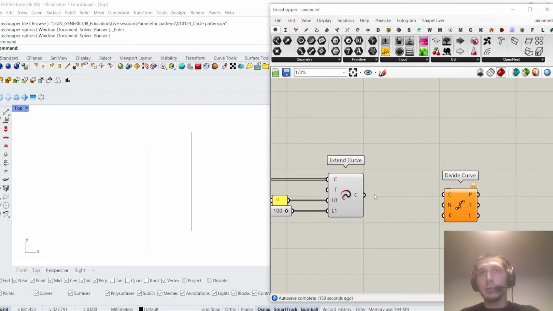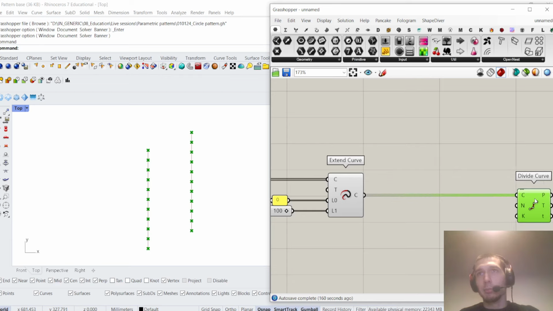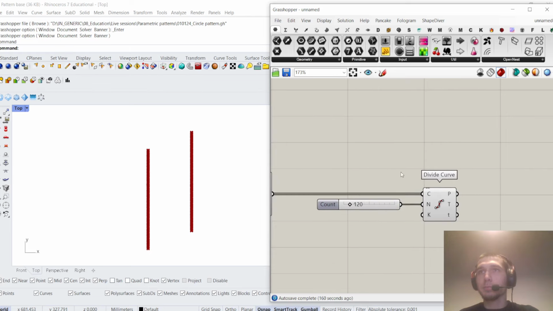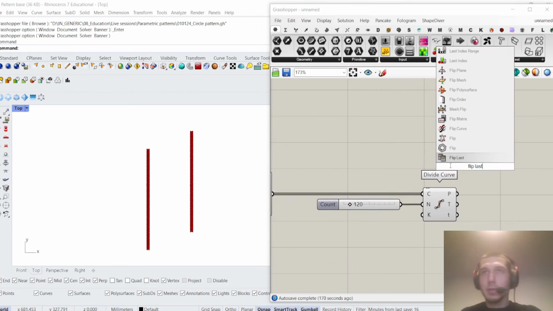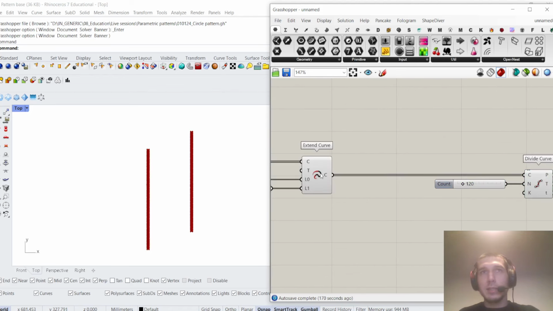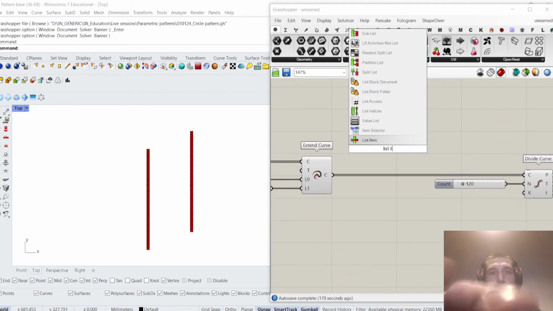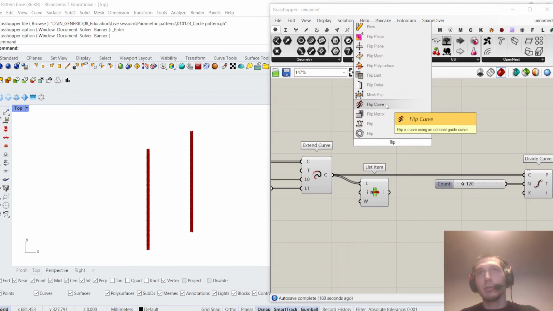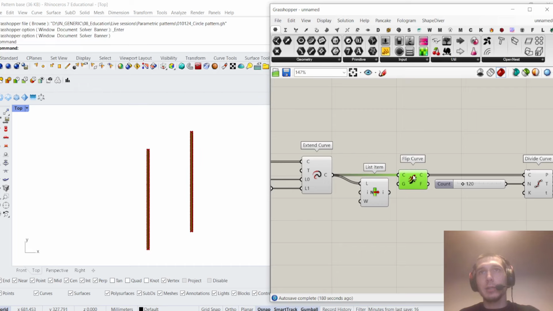And then I'm going to say divide curve. I'm going to divide each of them into a certain amount of points, let's say 120 points. And then we're going to say flip last. Also, once we have extended those curves, we still have to flip one of them, so we make sure they go in the same direction.